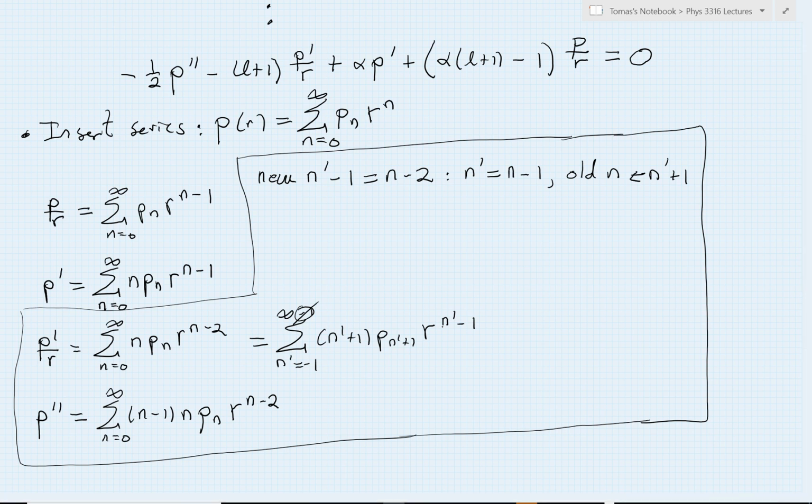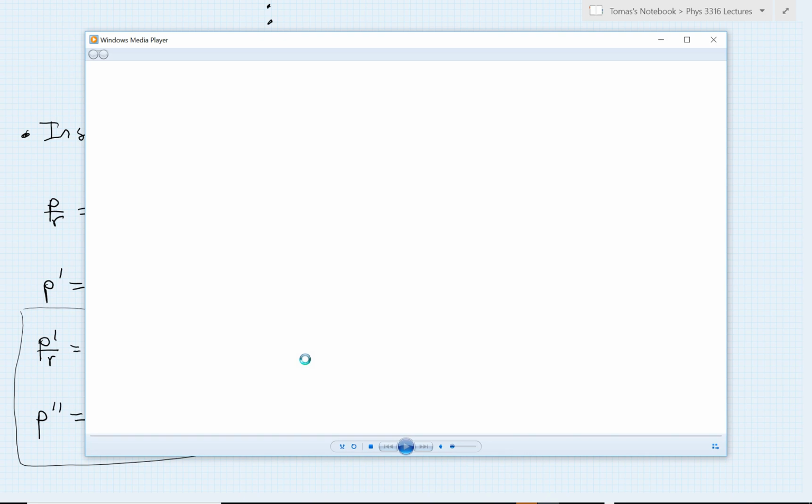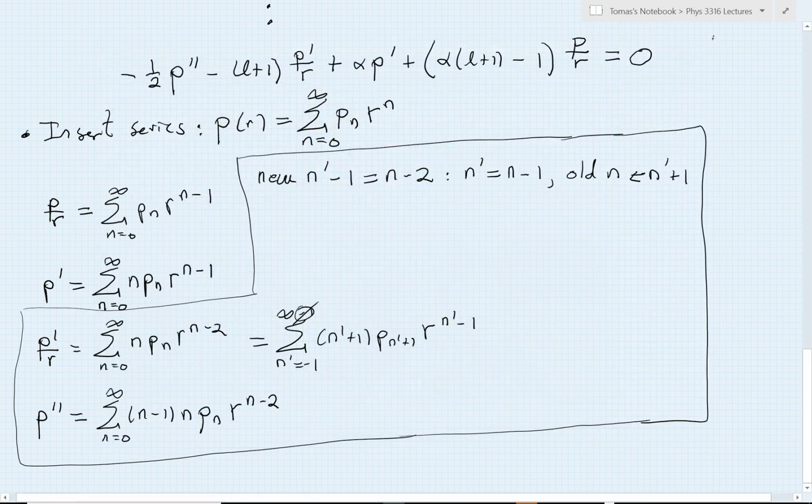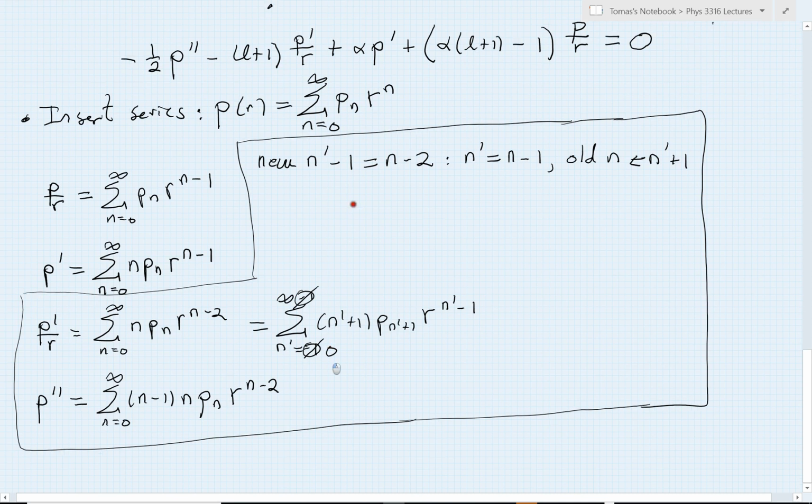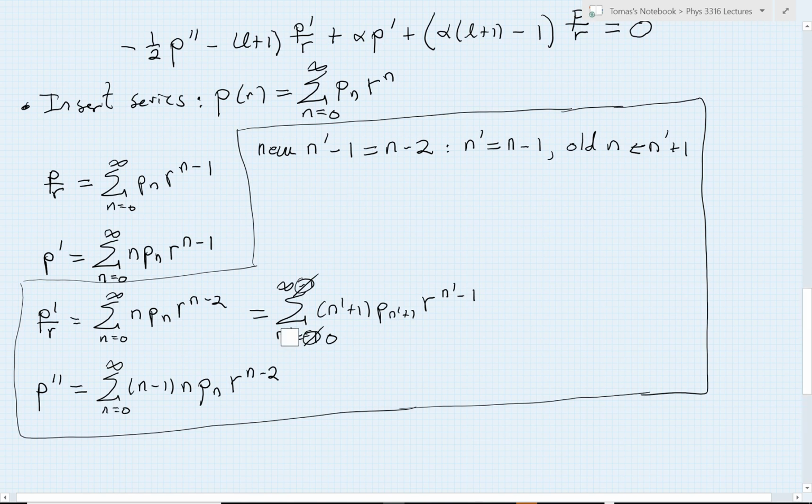So if I ignore the first term in this sum, I do not change the validity of my result at all. So I can actually say I'm not going to start from -1, but I'm actually going to start from 0. So n prime will run from 0. And the final thing that I can do now is I don't need my dummy summation index anymore, because I've carried through my analysis. I know this is now a valid sum. I can call my dummy summation index anything I like, and I'd rather call it n. So at this point, you can just scribble out the primes, and we have a nice valid equation.